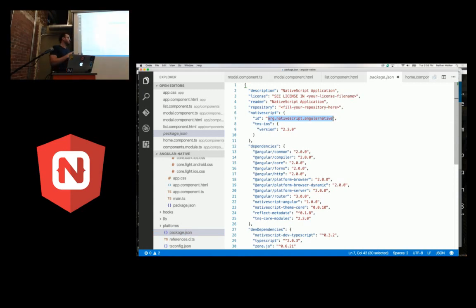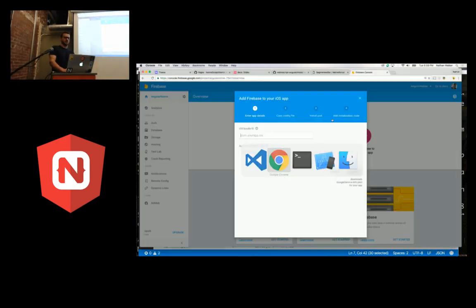So that's inside the root package. When you set up an Angular native project, you'll see this NativeScript ID. You can change this. If you create an app on the iTunes Connect portal, one of the first things you have to do is create a bundle ID, and that's what this is. So you can change that to whatever you create for your app. But in this case, I'm just going to use what it provided for me. We're going to add this.